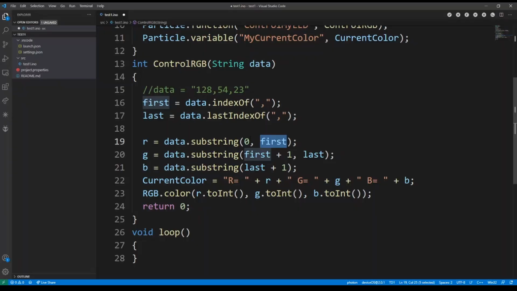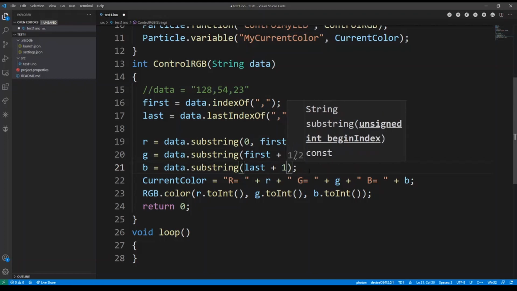So I'm getting from 0 until the first, it's 128, and I'm storing this into R variable, which is for red. And then I'm going from the first index plus 1 all the way until the last one, to get the green component. And the blue one is just from the last until the end of string, so I don't put any parameter here at the end of the string.